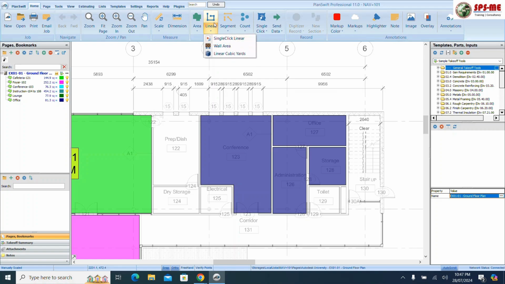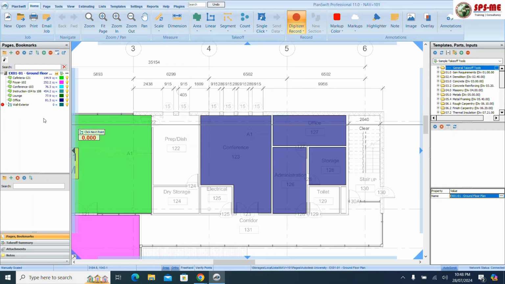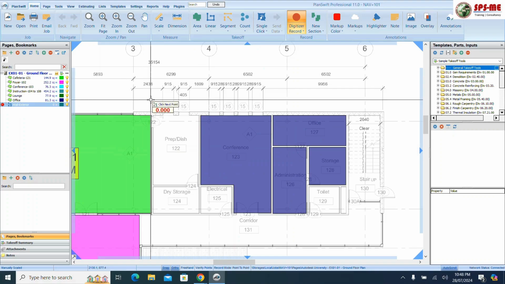The first one, when you select the linear, you are selecting the length. For example, first I'll take the length, and I just type here wall length, wall, let's say exterior. Okay, I have selected its length. Then I click here inside the wall finishes, and I click OK. So you can see here the wall exterior is coming.